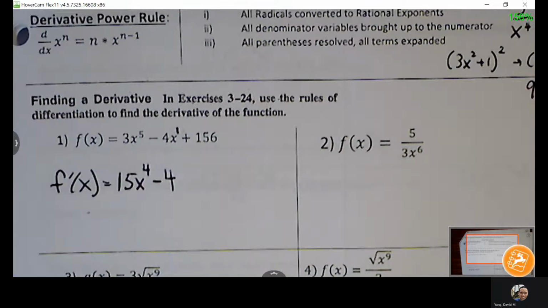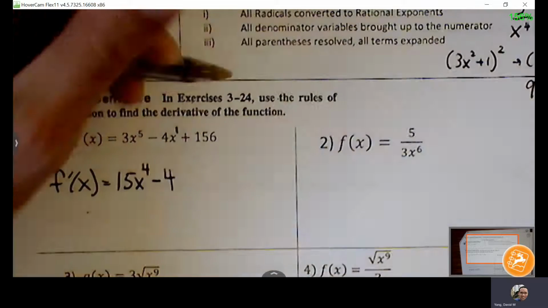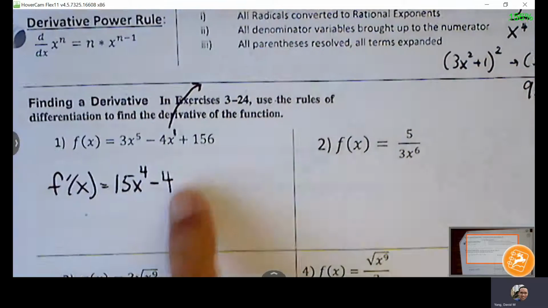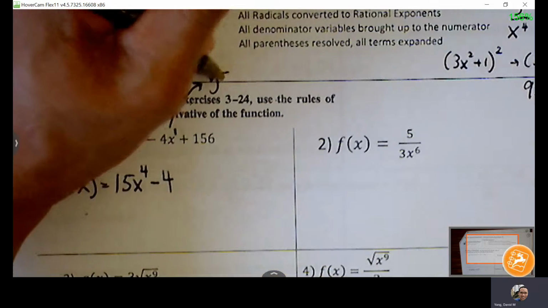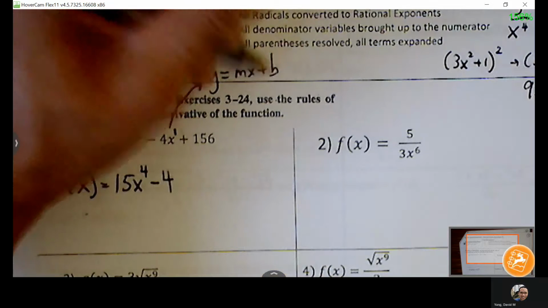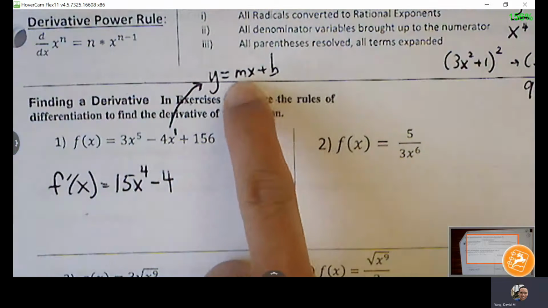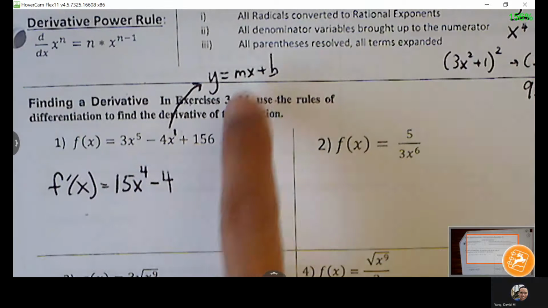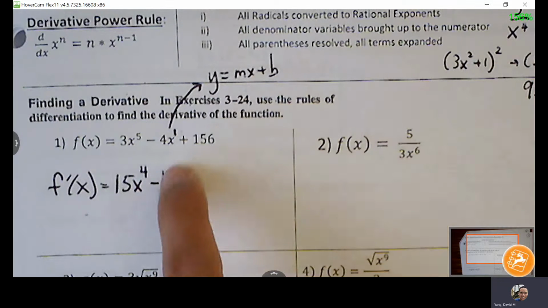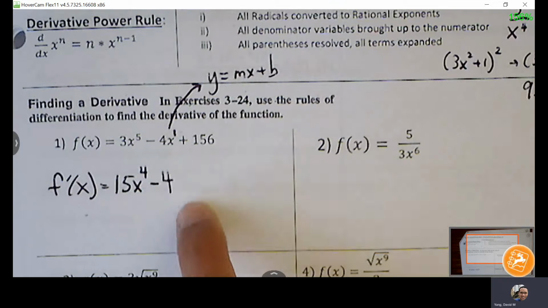Right? Does that make sense? And also another thing is, once you're down to this linear, you may not have to worry about using calculus, because you see how this is y equals mx plus b. So if it's in the form of y equals mx plus b, if it's just a linear expression, you know that the slope is always going to be the coefficient in front of the variable if it's to the first power. So here, negative 4x, same thing as y equals mx. So my slope is negative 4, and derivative is just slope.